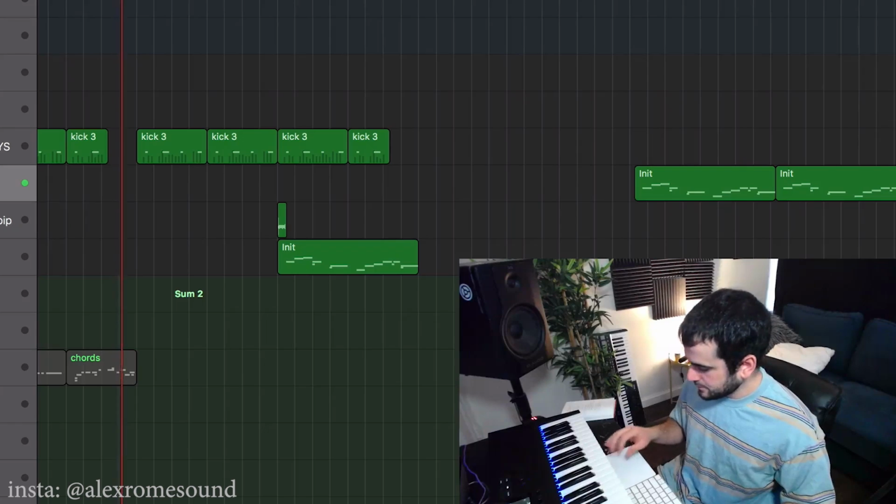If you write 10 different melodies, one of them is going to be the worst and one of them is going to be the best, and you have a way better chance if you write 10 melodies than if you write just one melody. Let's write a couple different melodies and see what one we can come up with as the best melody. So I have a little future bass project here, and it already has a melody in it. So what I'm going to do is I'm going to write another melody for it, so that we can compare and contrast the two and find out which one's better.